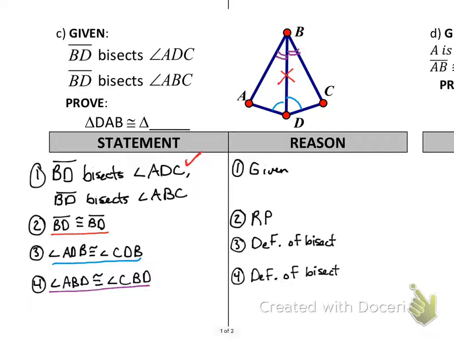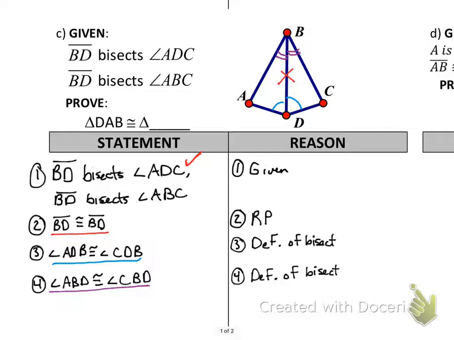The very first one is ADB, CDB. Those two angles are congruent, which are these two angles down at the bottom of the diagram, marked in blue. The next one is saying ABD and CBD are congruent, which are the two angles at the top of the diagram, marked in purple. So we have to have both of those statements, and both of them are equally important, even if they look almost exactly the same.